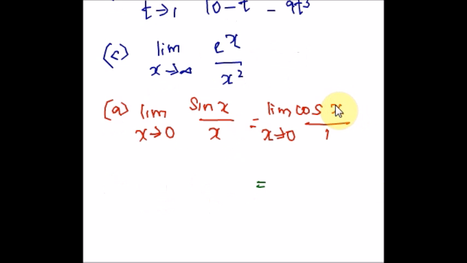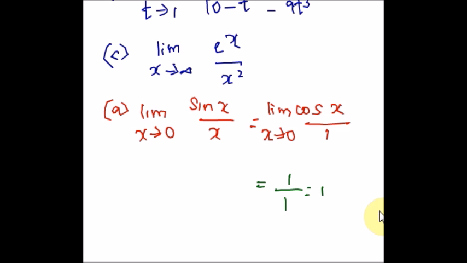So after differentiation, you have to apply the limit. So cos 0 will become 1 and there is no x in the denominator. So it is obviously 1. 1 divided by 1 is equal to 1. L'Hospital's rule helps us to avoid the indeterminate form where we get confused regarding the answer. So by applying this rule, we can differentiate the numerator and denominator and then apply the limit so that we can avoid that critical situation and get a solution. Are you clear with this example number 1?